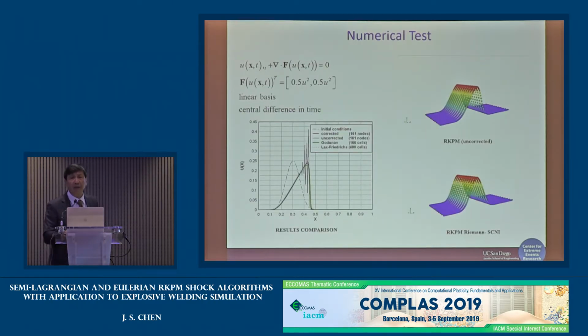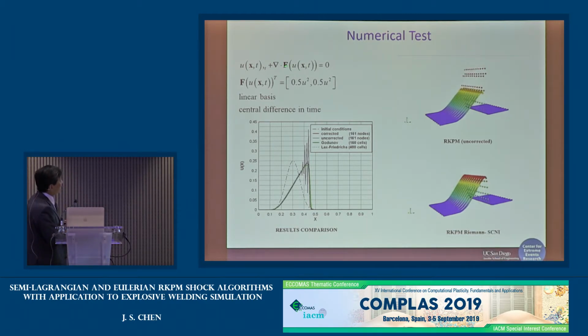Okay, so here's an example. I'm taking the Burgers equation, right? In Burgers equation here, the flux is 1/2 of u squared. The initial condition is this smooth function. And as you can see, on the right-hand side of the profile, u on the left of any given point is larger than u on the right of it. So the right-hand side of this profile will generate a shock, whereas the left-hand side is the opposite, and it will form a rarefaction, right? You can see the right-hand side start to form a shock, and this is the standard RKPM.